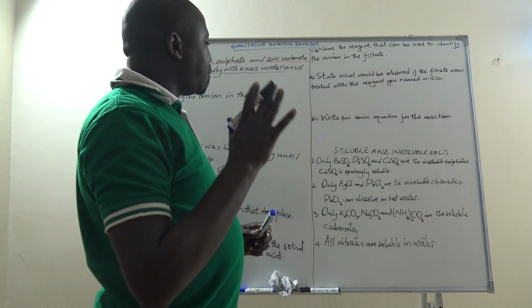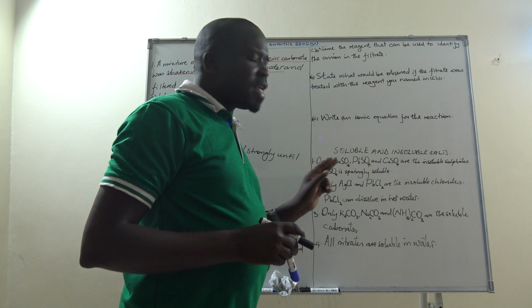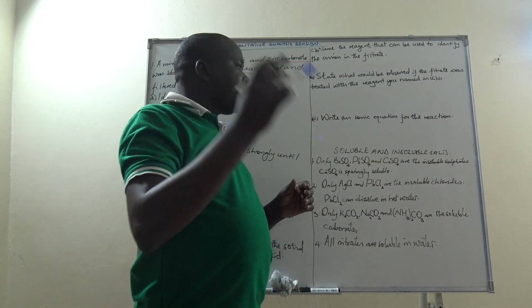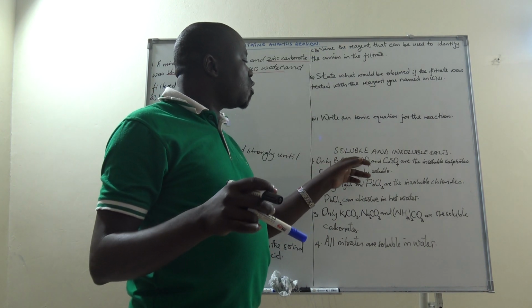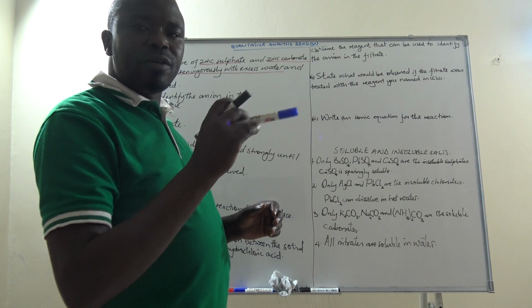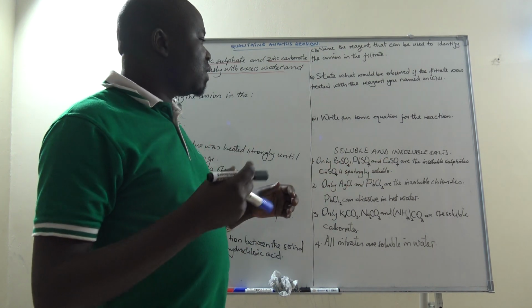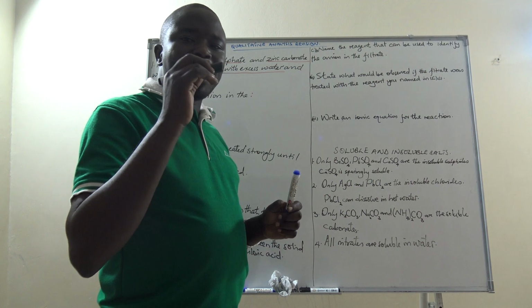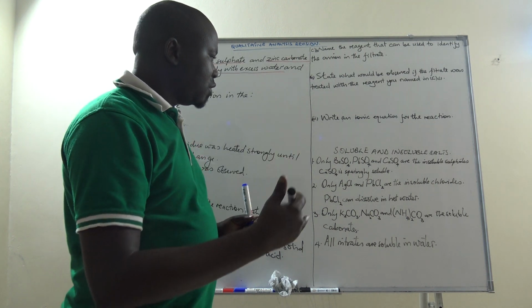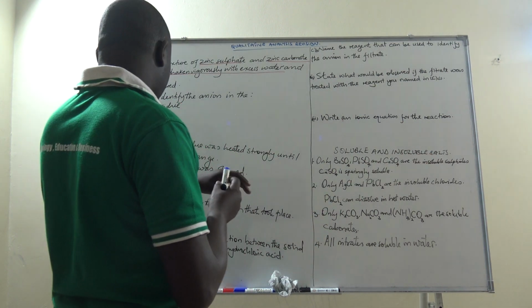So a candidate is supposed to be able to remember this, and remember that for the insoluble salts, any one of them formed as a result of a reaction between 2 solutions, or maybe between a solution and a gas, will be formed as a precipitate, because at no time at room temperature will they be solutions, since they are insoluble in water. So they will be precipitated, and such a reaction, we learned, is what we call a precipitation reaction, or what we call double decomposition. So these are the soluble and the insoluble salts that we don't have to forget.